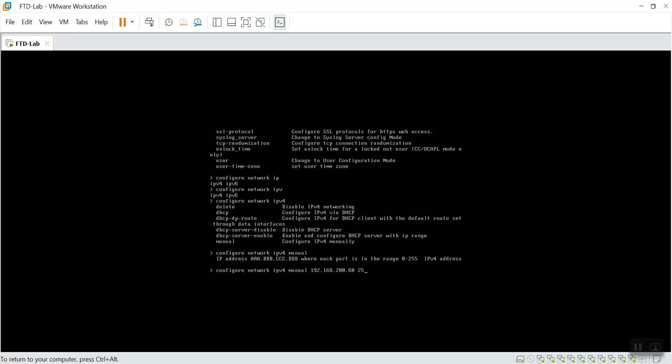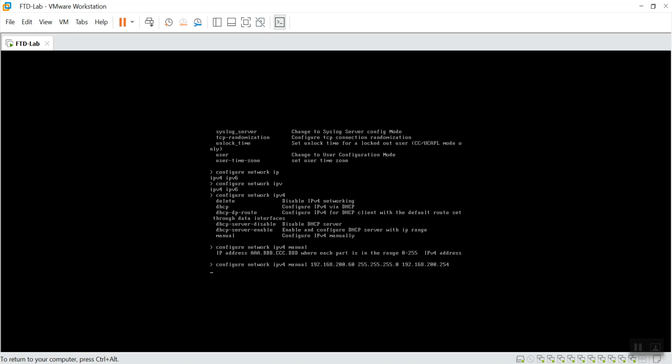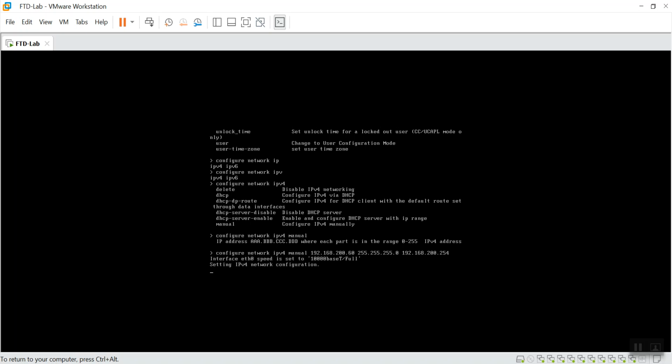Subnet mask /24, and the default gateway stays the same. Enter again. The configuration that we have changed is applied.